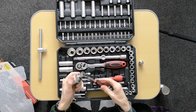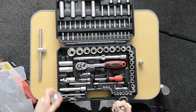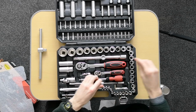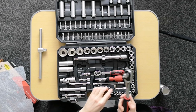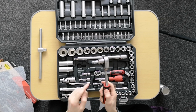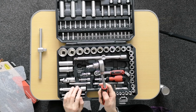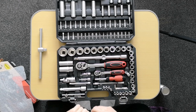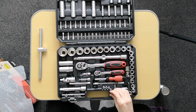So if I need to work in a really tight space, I can use that to just get a nut on. I mean, that would never undo that size bolt, but you can see why I might use it. And then vice versa, I can put this one on here, and then I can drive a small socket. Although, honestly, you would shear stuff so quickly if you used this to drive something that I'm probably not going to use that too much. But I'll keep it in here just in case. So that's another addition that I'm going to add, which can just sit down there.